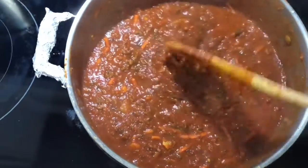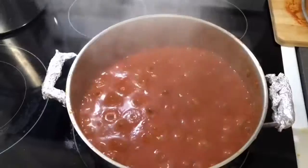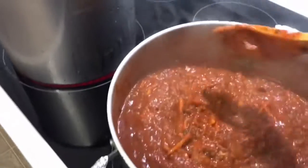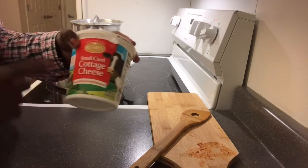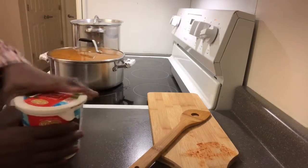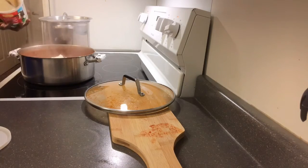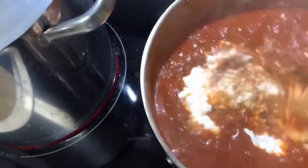So I just add the carrot. As you can see, the carrot doesn't take that much cook. Our sauce is done. Okay, yeah, I had to put it in a cottage cheese. It has small parts. Couscous, we're gonna add into the sauce, okay? If you don't like it, you don't have to add. But we always have to add. Okay, that's the amount. So we add the amount. It's basically like air and a wire.